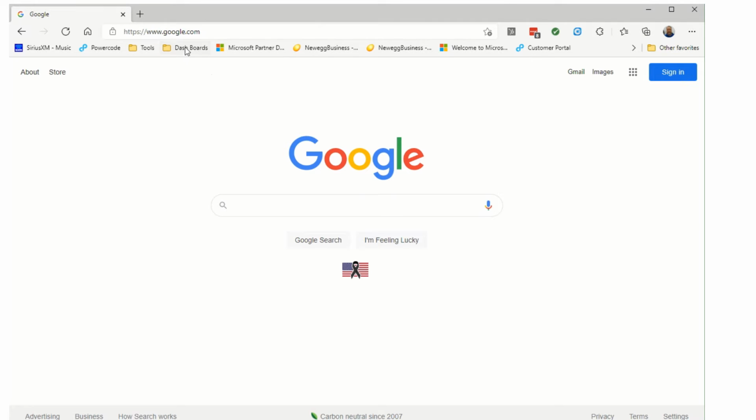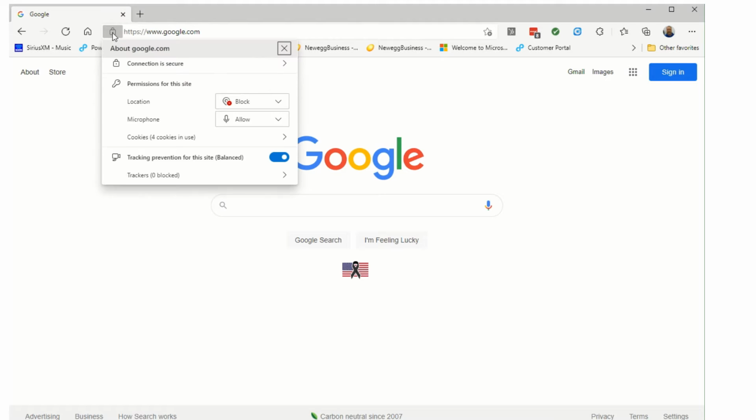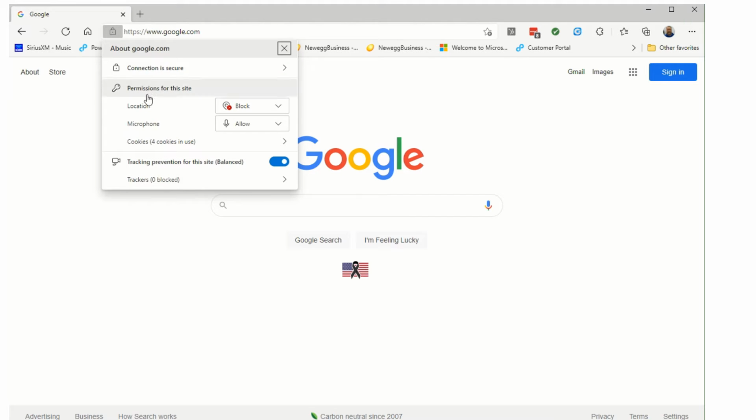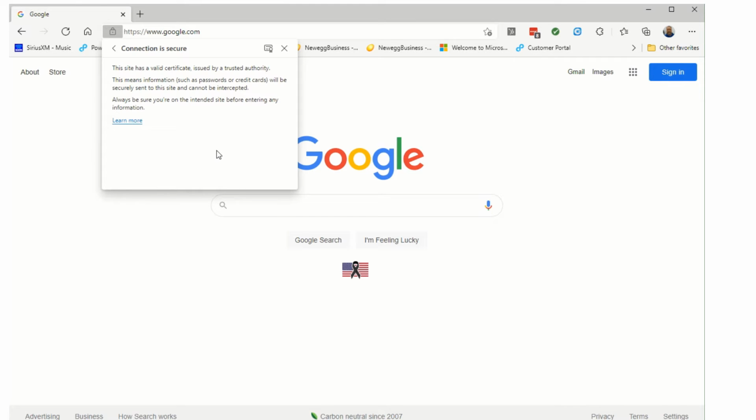Let's use an example here of Google, a site where you enter information, and before you enter any information in any site, you should make sure there is an S up here in the address. Also, you'll see a padlock over to the side here, and it tells you that it is locked. If you click on that padlock, you get more information. You can see here that different permissions are set, but it also says the connection is secure. And by clicking on the arrow next to that, you can see an explanation of what it means by secure.